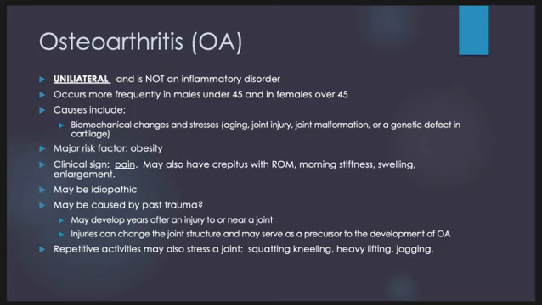Some risk factors for osteoarthritis include age. Osteoarthritis is more common in older adults. Obesity. Excess weight puts additional stress on their joints, increasing their risk for osteoarthritis. Joint injury. Current, repeated, or history of trauma and stress to a joint can increase the risk of osteoarthritis. Chronic joint disease. Basically, conditions such as rheumatoid arthritis can also increase the risk of osteoarthritis. And metabolic disorders such as diabetes can also increase the risk of osteoarthritis.